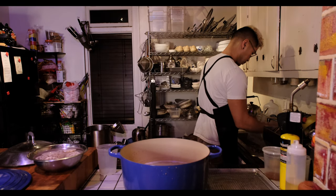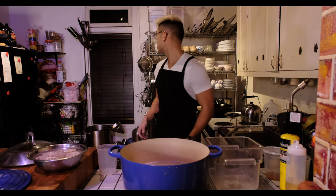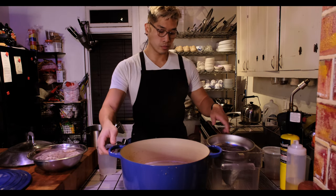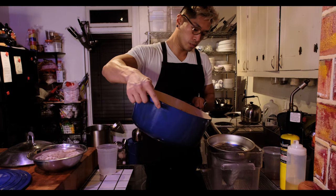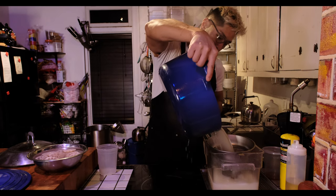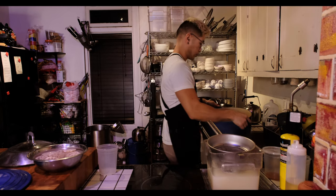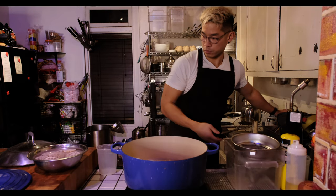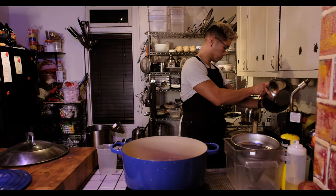If you know anything about fish, you'll know that carnivorous fish — fish that eat other fish — have higher concentrations of mercury in them. And since you're extracting everything you can into a broth, that might be something you will have to think about. So look up the fish that you're buying. If they feed on plants and krill, they're going to be your safest bet. This is another reason why smaller fish are great for this broth, because the smaller they are, the smaller their food will be. They'll tend to be safer to eat this way.